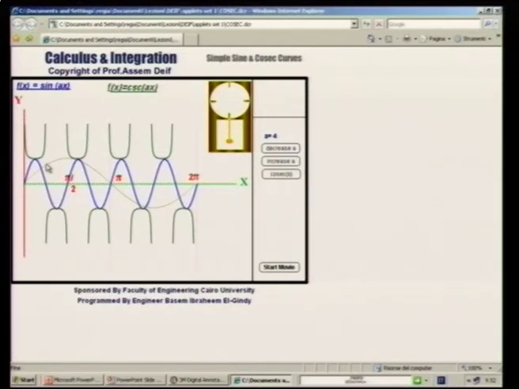Now, this function here, which is the sine function, you will see directly the maximum of the sine is 1 and the minimum is minus 1. So the sine function has domain R and range from minus 1 to 1. The cosecant, on the contrary, has a domain equal to R, except at those points at which the sine function cancels or is equal to 0. So it's 0 and pi and 2 pi, etc. And again, at these it has an asymptote, and its range lies from minus infinity to minus 1 and from 1 till infinity.